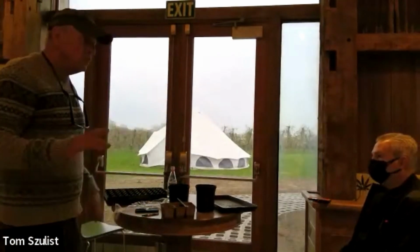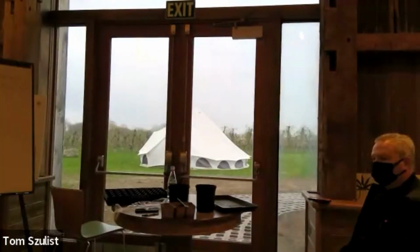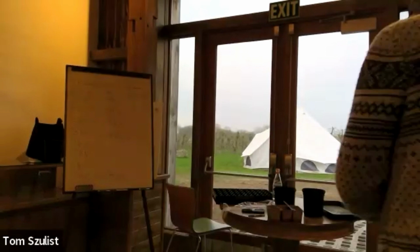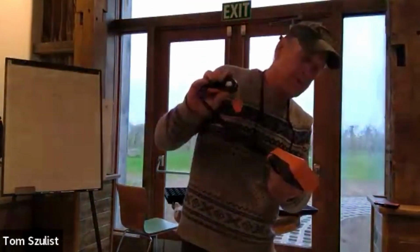And then light, we don't want to have too much light. If you're using any kind of lights, plants are young, they don't want too much light. The best thing would be to get a light meter. I've got one in the kitchen. Let me grab it. I forgot to bring one. So this is a light meter that you can buy on Amazon. They're about 35 bucks. What they do is give you a reading for the light. As you get closer to the light, the reading will go higher. It's very sensitive. Distance drops it down.